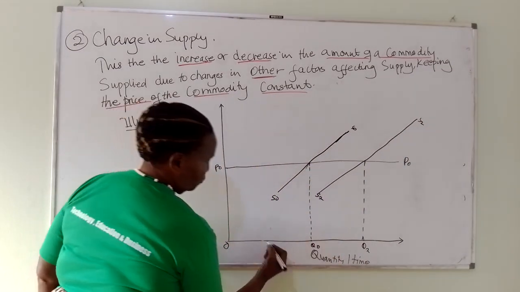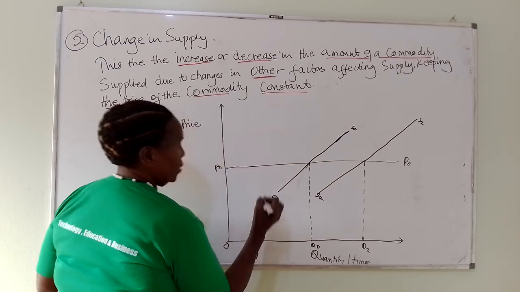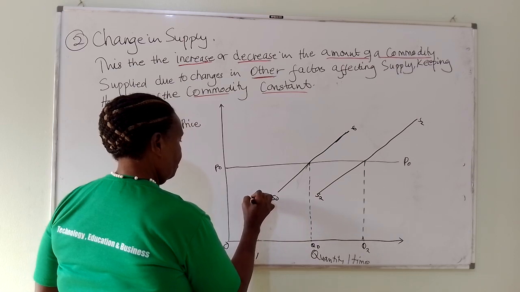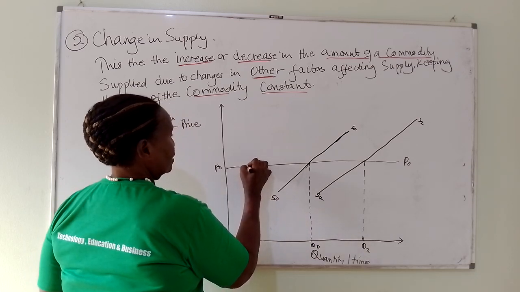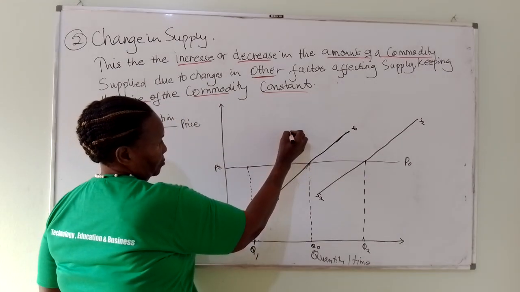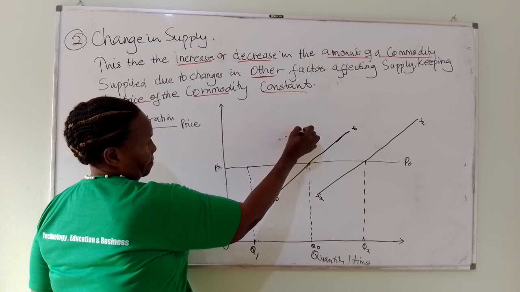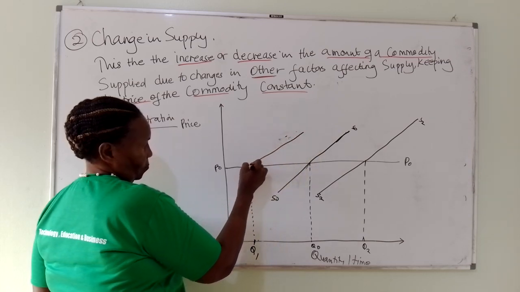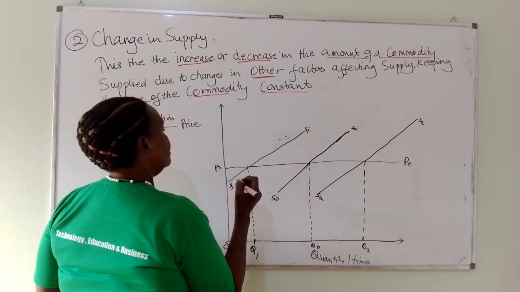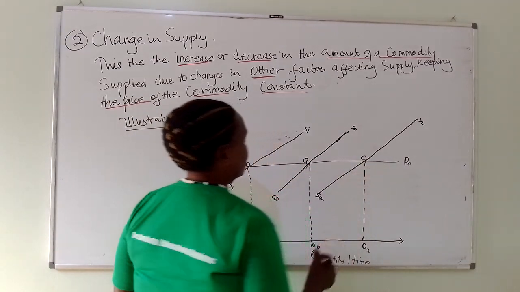If we are to have a reduction in quantity, it can be represented here, where we have now a smaller quantity Q1, and this smaller quantity Q1 makes our constant price at that point. So you can draw your other supply curve at that point. This is now S1, and if this is point A, this is B, and this is point C.